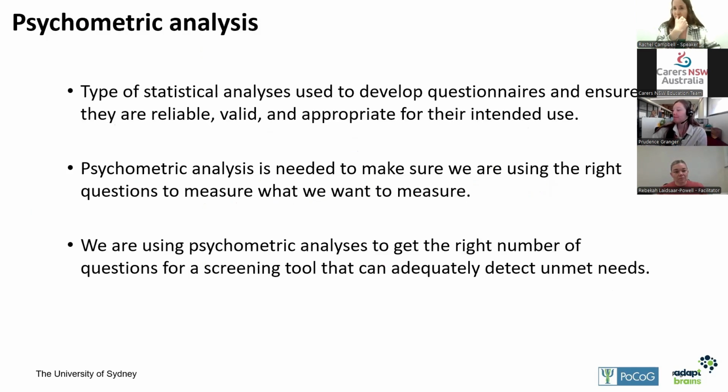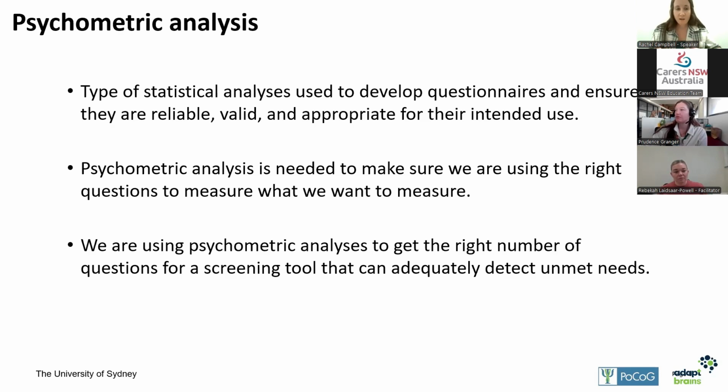And so some of you may perhaps be unfamiliar with psychometric analysis. What it is, is a type of statistical analysis that we use to develop questionnaires. And we use it to ensure that questionnaires are reliable, valid, and appropriate for their intended use. So all the things that Beck talked about in her presentation at the beginning. And we use psychometric analysis to make sure that we're really using the right questions to measure whatever it is that we want to measure.